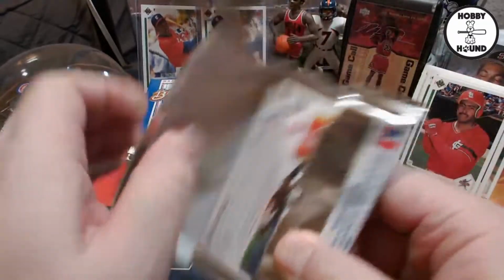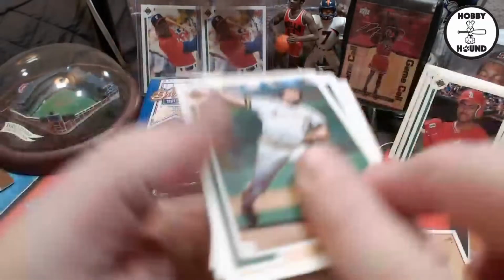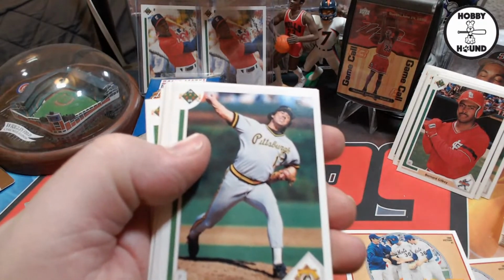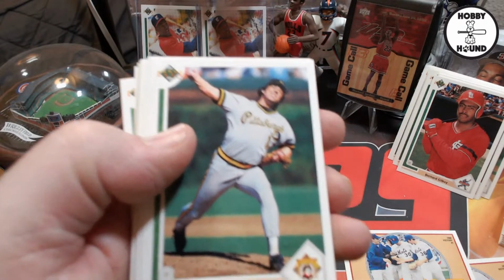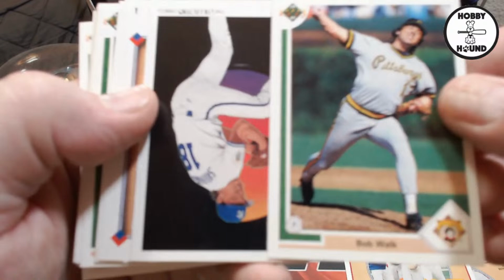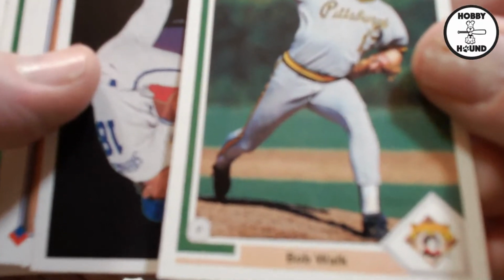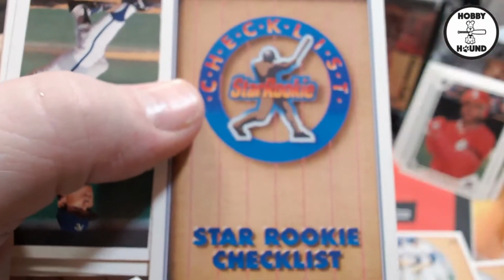The chase in this one is this is Series 1, so it's the Nolan. Series 2 is the Hank Aaron. But this one, I want to say that I've opened the Aaron once before. That might be part of the other four boxes I opened. I don't know if they were all find the Nolan. Gilkey played 12 years. Oh, that's good. Yeah, he was decent, man. Bob Walk. Can't get him to stay in focus, Mr. Walk. Sometimes those background images or the cards and stuff that I have here end up making everything blurry.